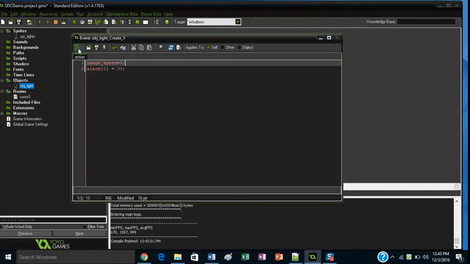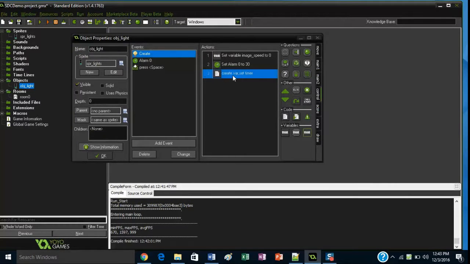And there's another neat little trick in GameMaker. If you put 3 slashes at the top of a code piece like this, this will become the title of the code piece. So I could say create vars set timer. And when I close this now and click the checkbox, you can see that my comment right there, the 3-slash comment, is now the title for that piece. So I can look at that piece and know what it does.